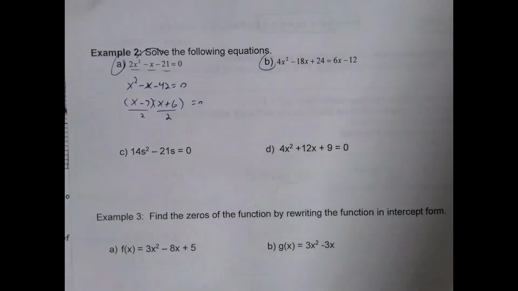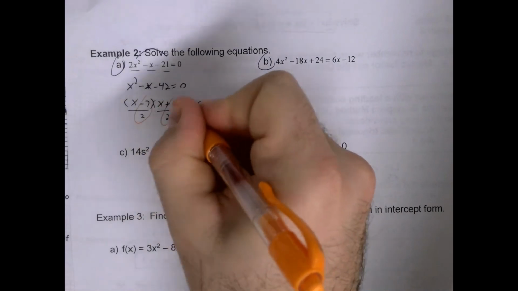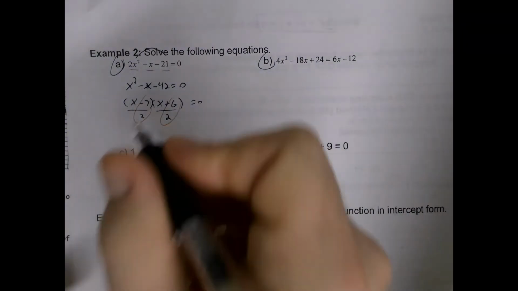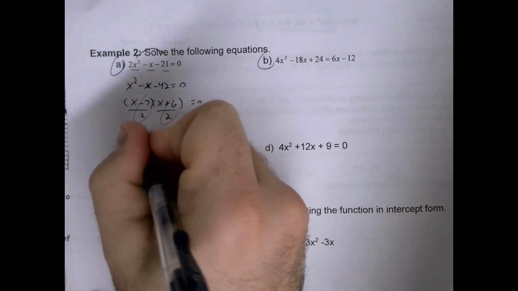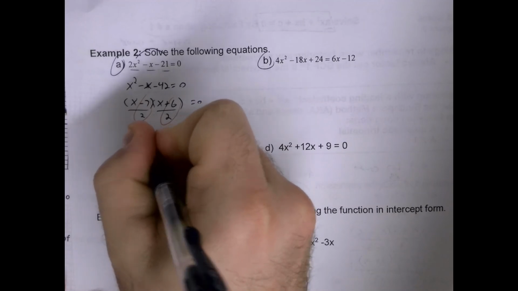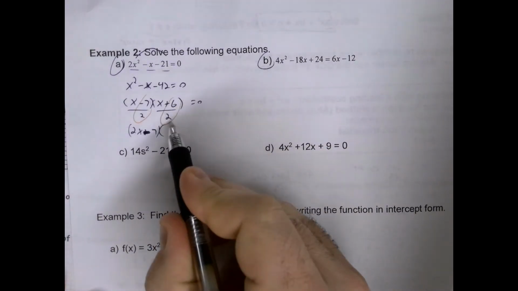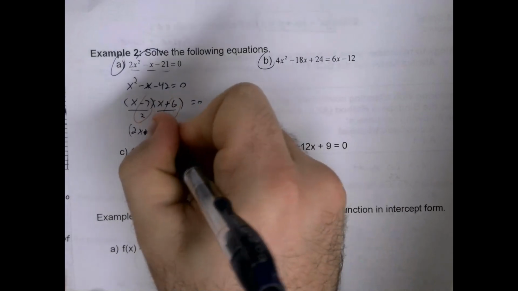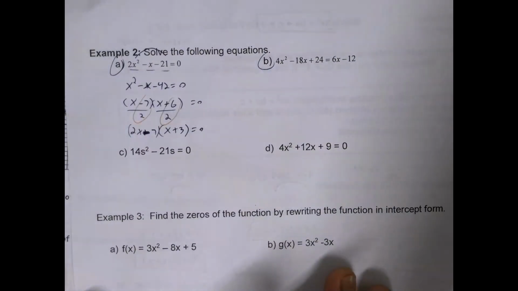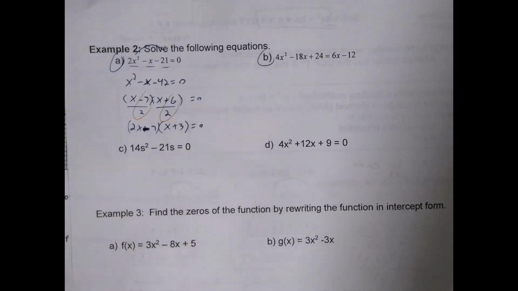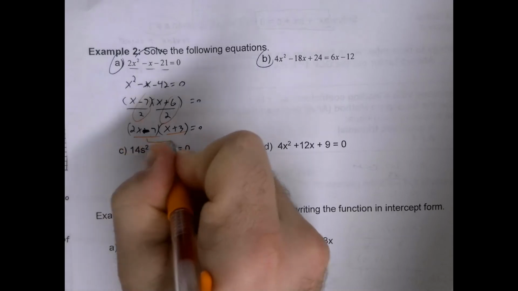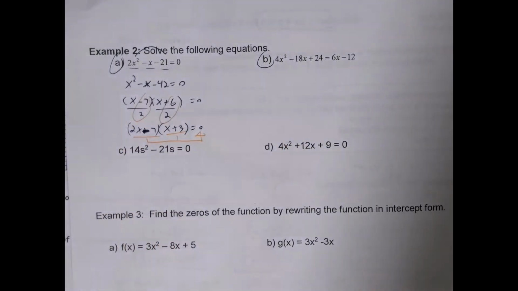So what you're seeing here is that method, guys, is helping us solve now. Okay, so notice, where does this 2 end up? So you get 2x minus 7, not plus, minus 7. And then 6 divided by 2 is what? So then the other one's just x plus 3. See, we factored it into its intercept form. Now what we do is you take the parts and you set them equal to 0 to get the actual x-intercepts, just like we did on Monday.